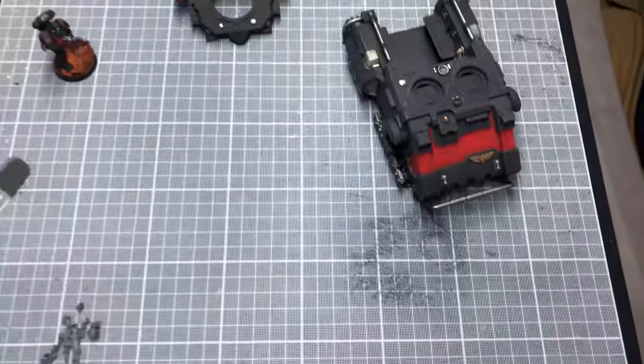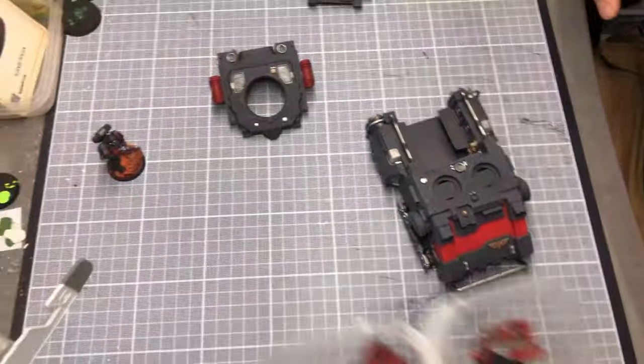Now it's completely ready, so we can start. You guys probably remember that we shot it when it was not painted, now it's painted. Yeah, it's a custom chapter for a client.